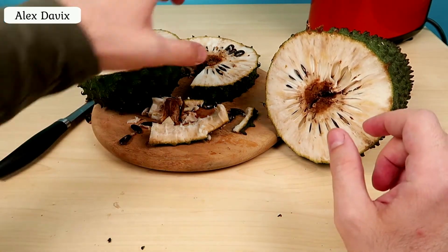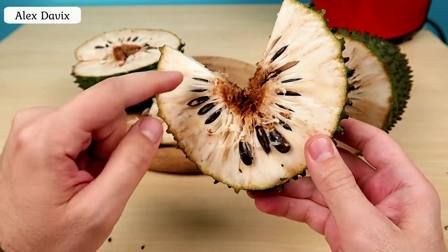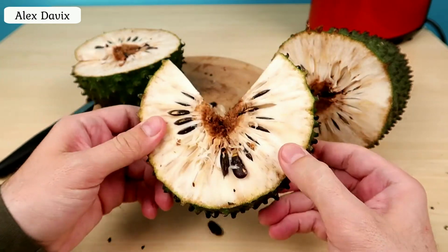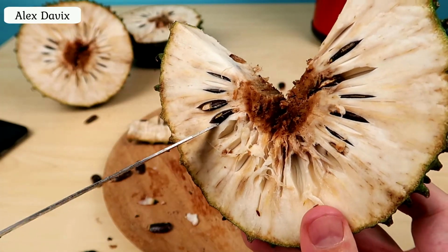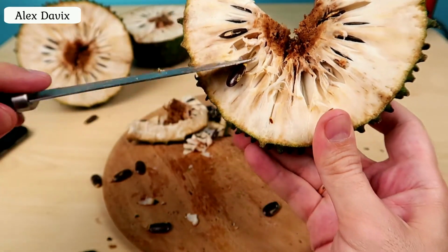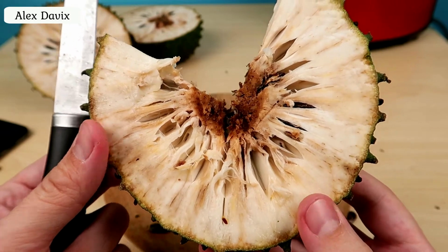But guys, anyway, I'll not throw it away now. Clean out the seeds, cut out the middle part and try to throw this thing in the juicer and see what juice will come out of this guanabana. These seeds, by the way, are somewhat similar to watermelon seeds, and so here they look. You can try to plant them. Well, I do not know, I'm sorry that it got spoiled. Now I'll call this company to talk to them, pay them money, they send you a spoiled guanabana, just some kind of tin, true?